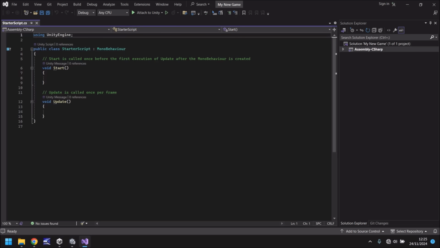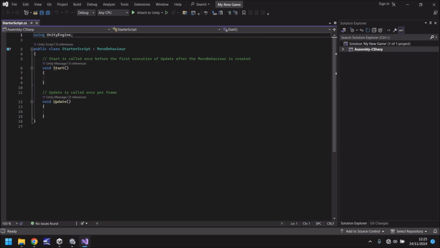Just like we have here with void Start. This is known as a method. And a method inside a script is a section of code that can be run at different intervals, whether it is when the script starts, whether it is a constant, whether it's when it's called via another script, or when we do something in the game, perhaps press a button and it runs a different method.